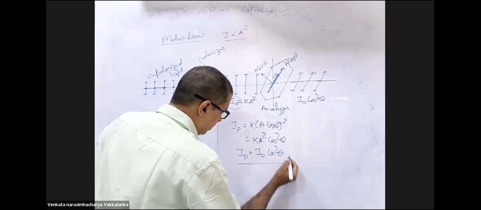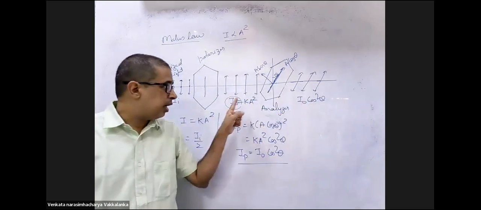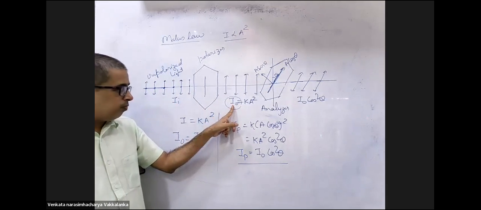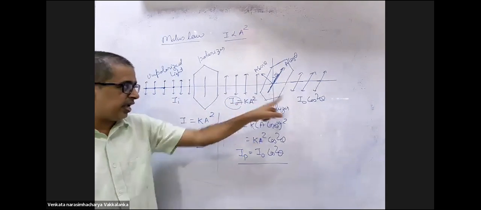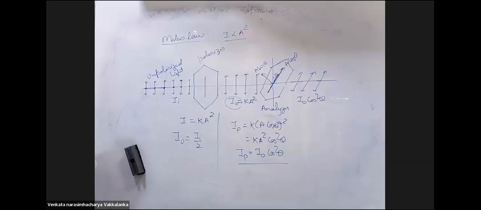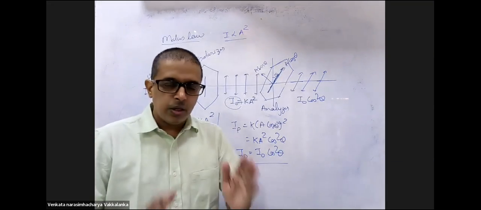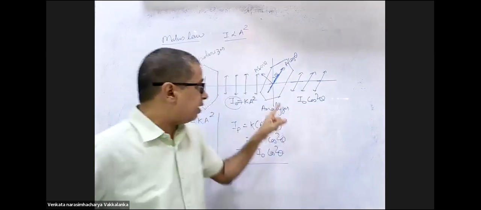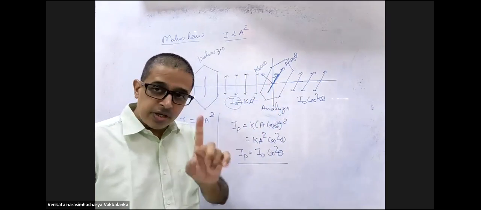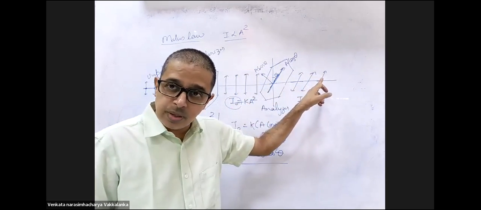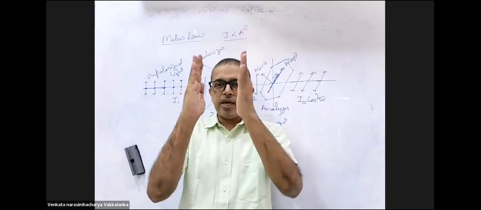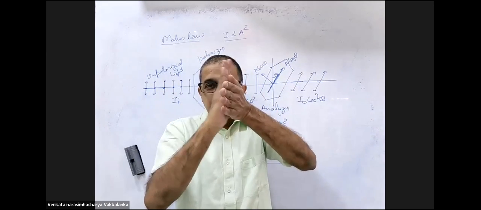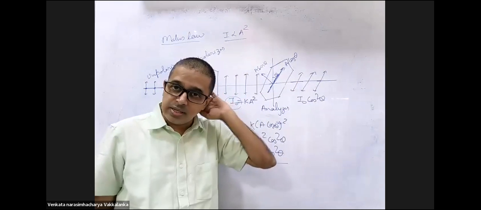The polarized light intensity will be I naught cos square theta, where I naught is the intensity from the first polarizer, I incident by 2. Now understand one thing. You keep both the polarizer and the analyzer straight this way. Theta here becomes 0. Cos 0 is 1. So whole of this I naught will go this way. Agreed? Suppose I keep this way. Theta is how much? 90 degrees. Cos 90 will be 0. Nothing will go to the other side.